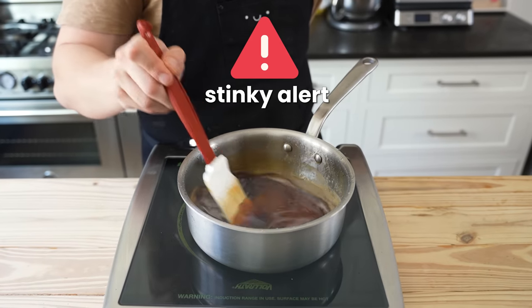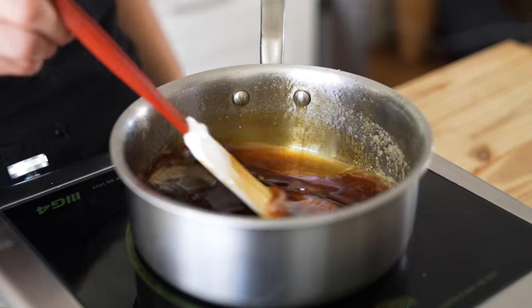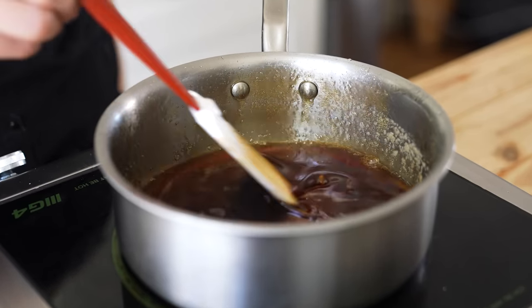Yes, stinky alert for those who have an untrained nose. For those who love fish sauce, then your whole kitchen is gonna smell like it. And that's a beautiful thing.